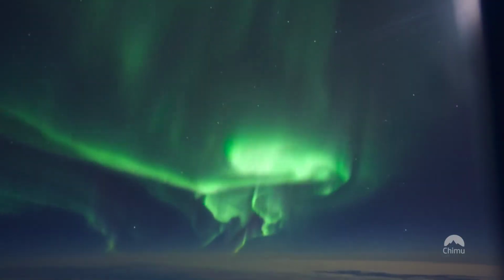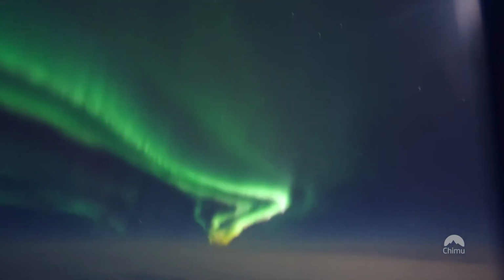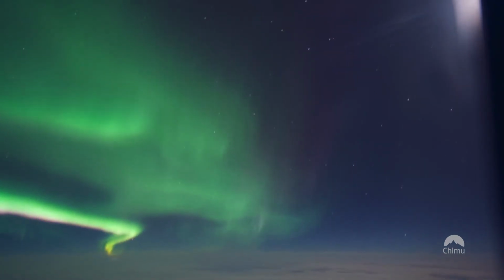One piece of advice I would give to everybody is don't buy a camera the day before the flight and expect everybody on the flight to know how to use it. It's really important that months in the run-up to the flight, you should be out taking pictures at night, practicing getting really good pictures of stars, because that will really set you up to get those awesome aurora shots that you can show off to all your buddies when you get back. I mean, it's often been said, more penguins than human beings have seen the Aurora Australis. So you can join that happy throng of penguins and enjoy an aurora during one of these flights.